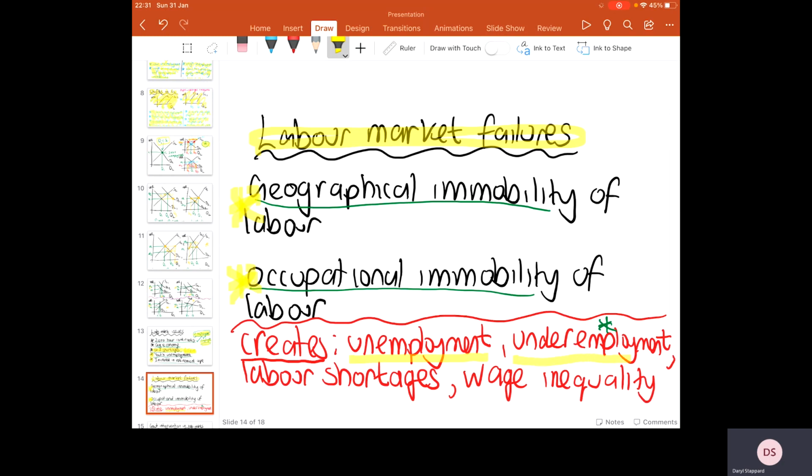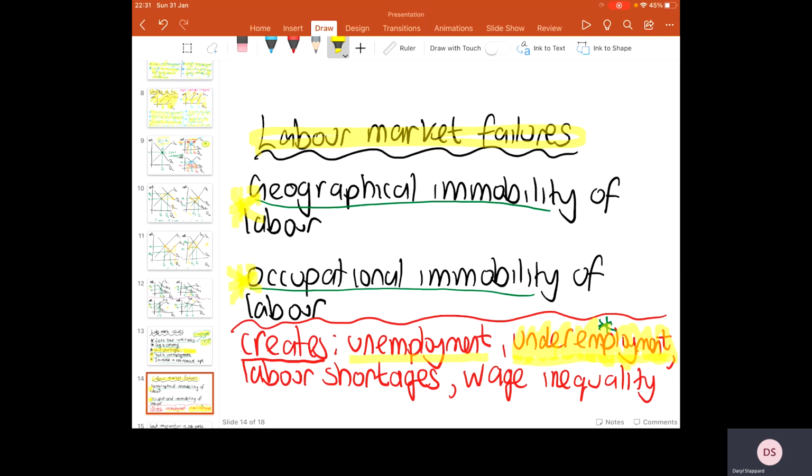Now, linked to this, we have something we call underemployment. This is where somebody is working in a job below their skill level. So this could be someone with a degree in economics stacking shelves in Wilkinson's. But it could also be somebody that wants full-time work, but they're only getting temporary part-time work. So underemployment, everyone, is someone that is working in a job below their skill level and getting insufficient hours of employment. So they're not really fully employed. They're not fully using their skills, and they're not working as many hours as they would like.